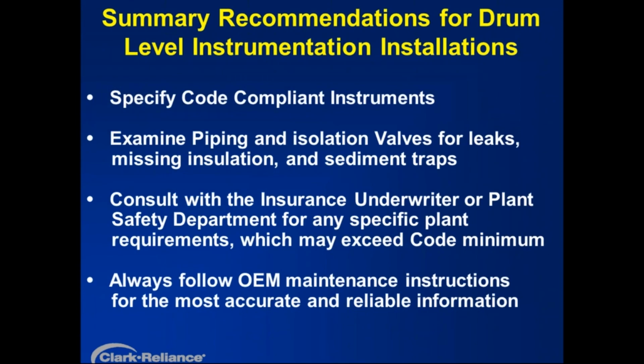Recommendations for the specification: always identify that any instrument you're installing is code compliant. Examine the piping, as I just mentioned. Consult with your insurance underwriter or plant safety department or state inspector to verify what they want you to have as a minimum requirement in your particular plant. We've discussed here today the minimum code rules, and your individual plant may have rules exceeding code minimum, your own so-called plant rules. And again, always follow OEM maintenance instructions for the most accurate, most current, and most reliable information.